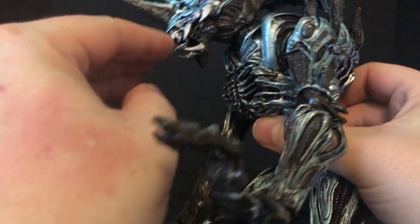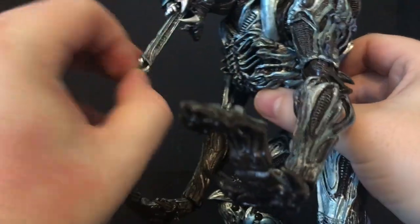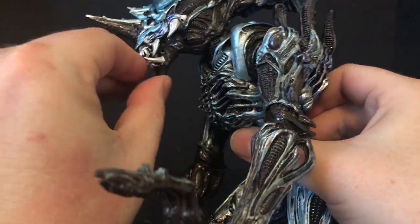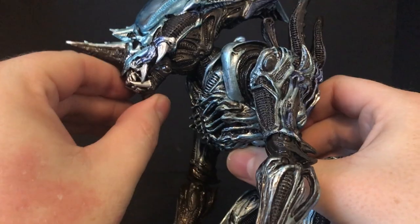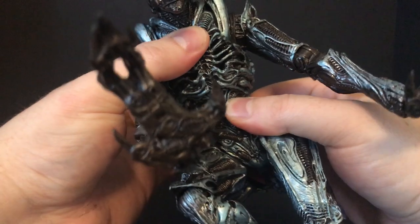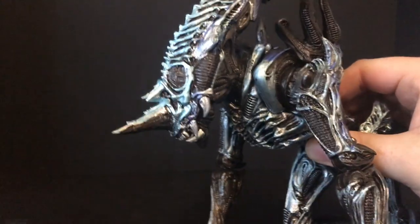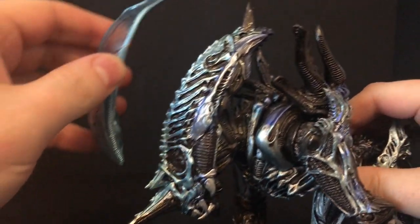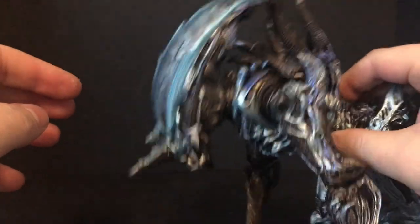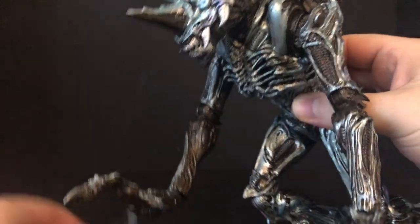As far as the articulation goes, it's the exact same deal. You pull the mouth out — some people say you don't spend enough time on articulation, but it's the same exact figure. If you have it, you know. If you don't, it articulates very nicely. The one thing I'll say is the dome doesn't stay on — I wish it clipped. That was something I brought up in the first version, the orange release. It does stay on at certain angles, but if you tip it, it will go south.